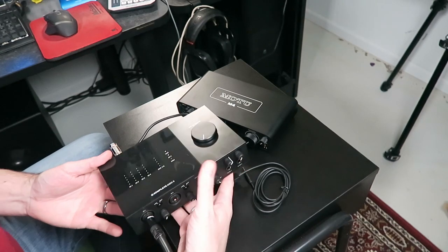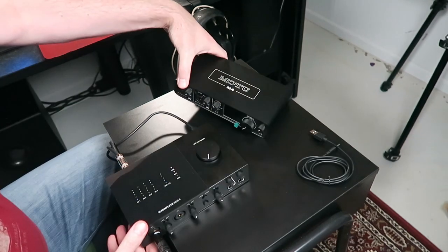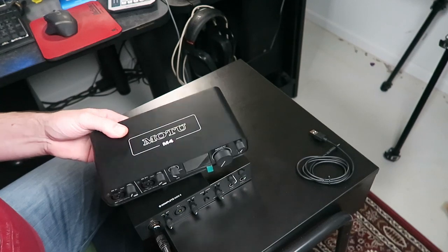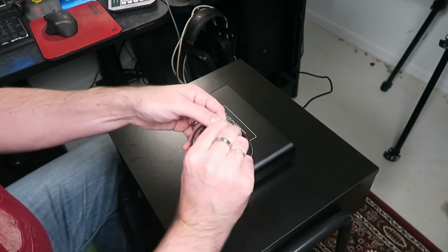But he's plugged in and actually working at the moment. Oh, actually, you know what? They're about the same size. The Mark of the Unicorn is just a little bit smaller, but pretty comparable in size, all in all. All right, let's take a quick look at this USB cable.